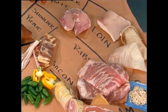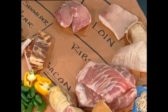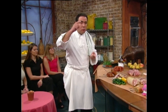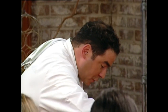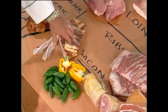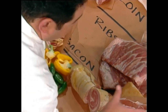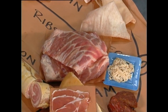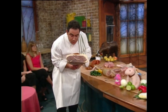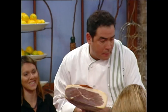And you're probably confused about, well, there's pork ribs, then there's St. Louis cut ribs, and there are all these different ones. They all come from here. It's just a matter of how the butcher cuts them, how much bone. And then, of course, underneath that is the bacon part. And it could be many types of bacon, regular bacon, pancetta. And then this section here really is the hams, particularly this guy right here. Oh, yeah, babe.